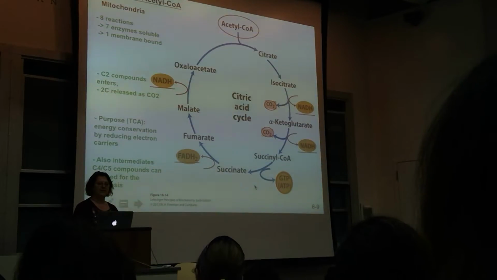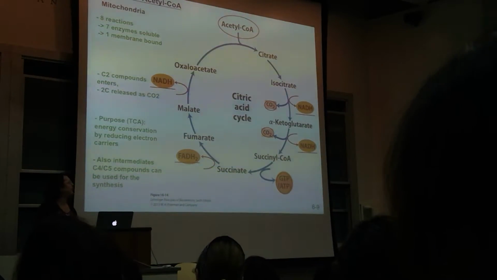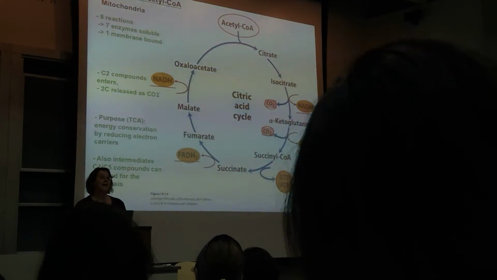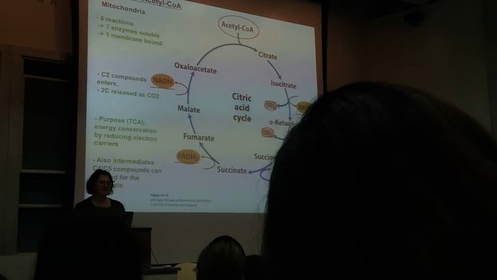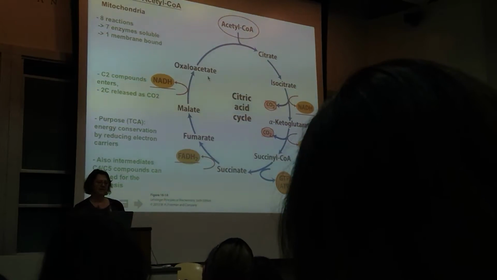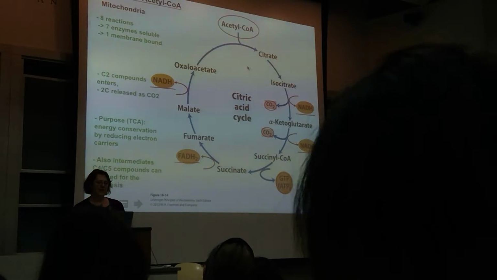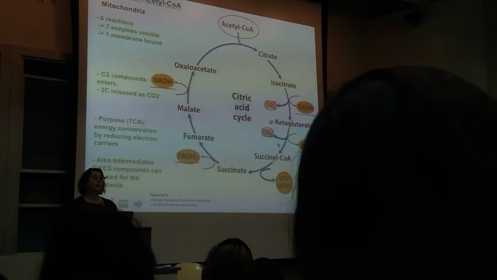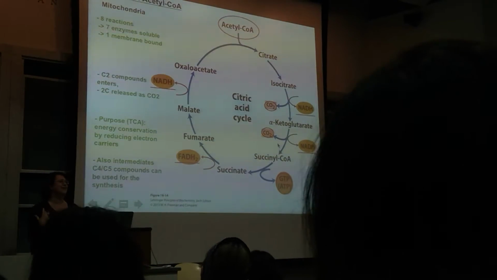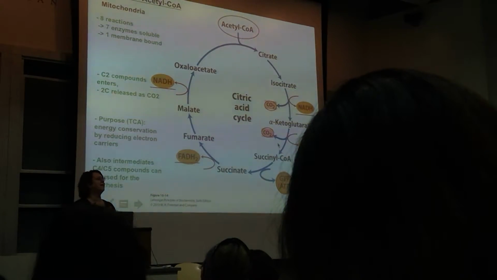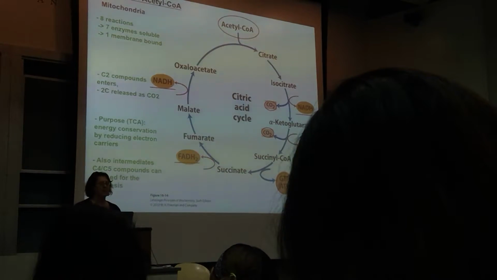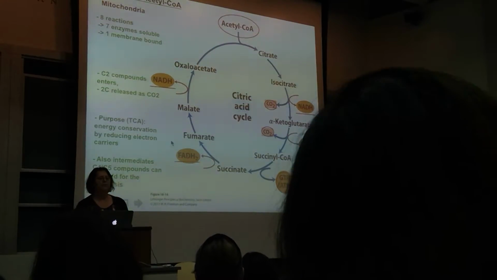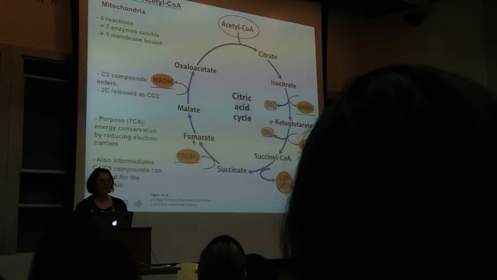So if we look through this, we want to think about what's happening, and most of the lecture is all about this cycle. So there are 8 reactions, 7 are soluble, the last one is membrane bound. And then you have a C2 carbon that's entering, and then you have the release of carbon dioxide. And the whole purpose is, it seems almost like, wow, this is a lot of work, but chemically it can't happen just to convert acetyl-CoA or acetate to CO2. So you have to go through these rearrangements for the electron carrier.